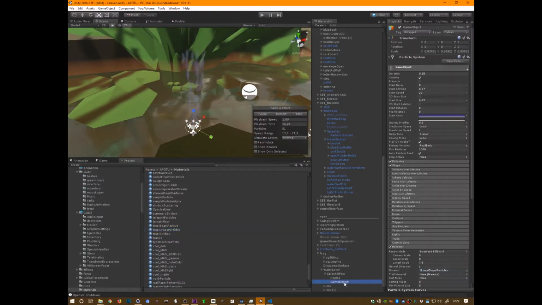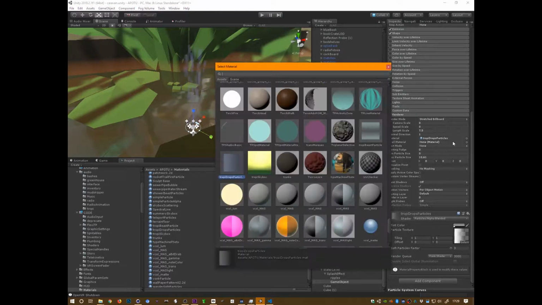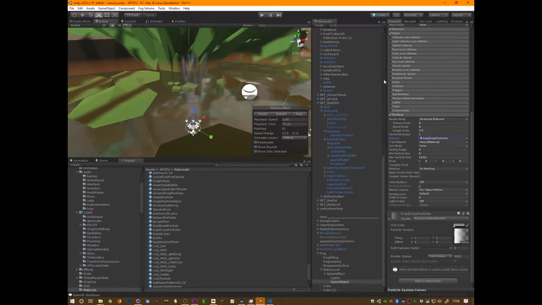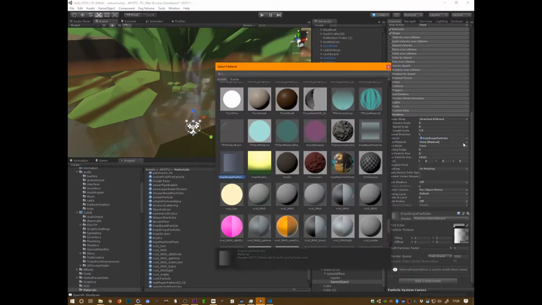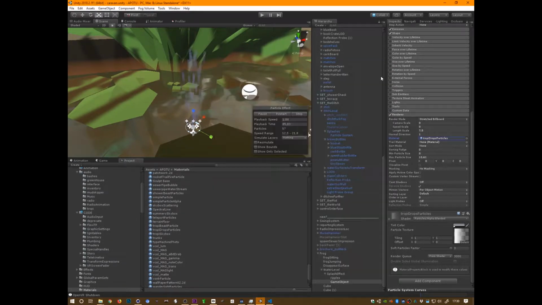Let me try that again. I can't imagine that I don't have a good drop particle shader. Nope, that's the best one we have. Okay. Or maybe we have called it water. Nope. Okay, we'll make a new shader.